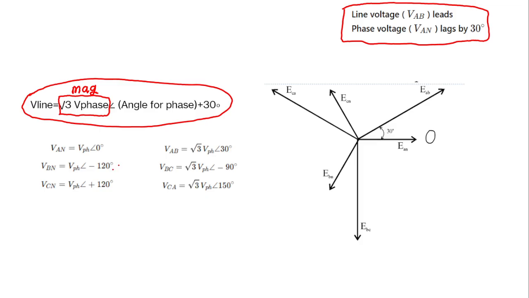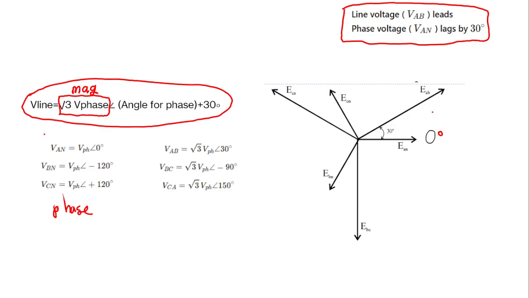Okay? So you have your phase voltages, which are VAN, VBN, and VCN. So 0, minus 120, 120. So there's your phase. And the line voltages VAB, VBC, and VCA are plus 30 degrees. So all these here, you'll get these here, and the magnitudes will change. Right? And the phasor form is basically the same thing.